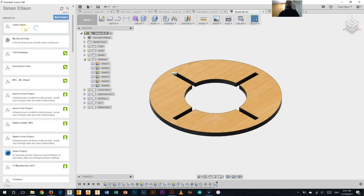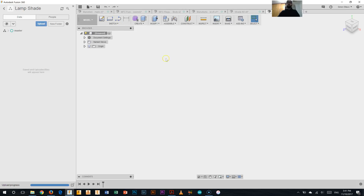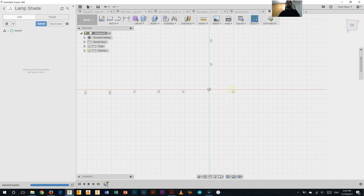Click enter and it'll create that project for us. Double click on the lampshade project — at the moment there's nothing in it. Once I've done that, I'll go to an untitled brand new model by going File > New Design, or when you first open Fusion 360 it should come up like this anyway. The first thing I'm going to do is start a new sketch. To create an object, we start with a 2D sketch and then do some 3D manipulation to make it a 3D shape. I'll click Create Sketch and pick the plane lying flat.